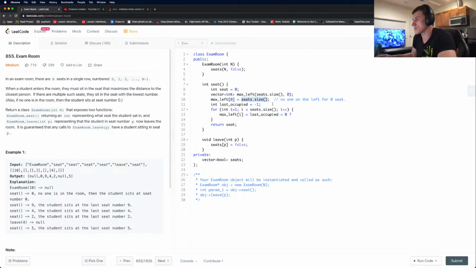Seat size, basically. Then it's also maximum on the left side. We don't really care, right? So there is no limit from the left. That's all we want to say. Otherwise, it's I minus last occupied.